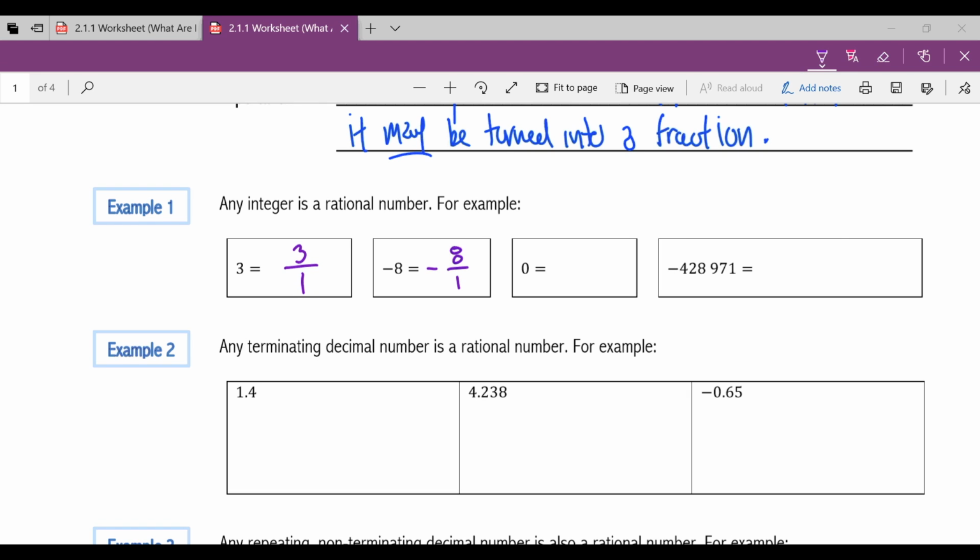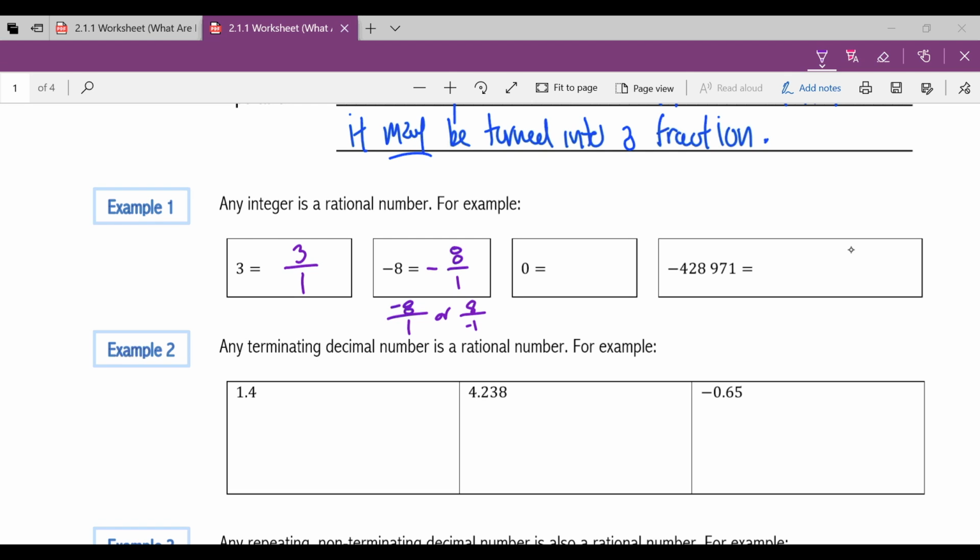So just a clarification here, negative 8 over 1 can take different forms that all have the same value. So negative outside of 8 over 1 is one way to think of it, but this could also be expressed as negative 8 over 1 or conversely 8 over negative 1. They all mean the same thing. It doesn't matter where you put the minus sign.